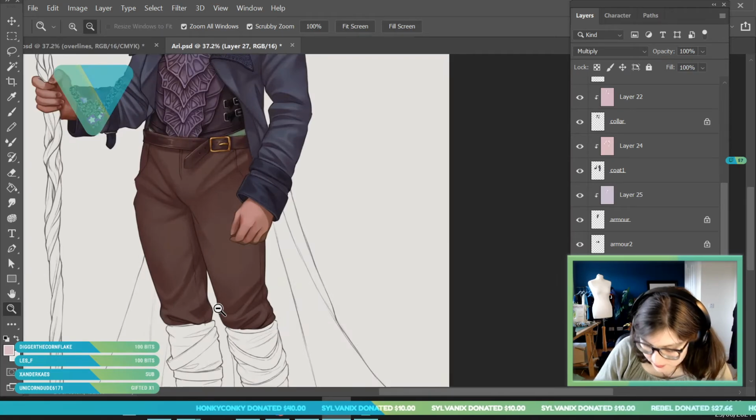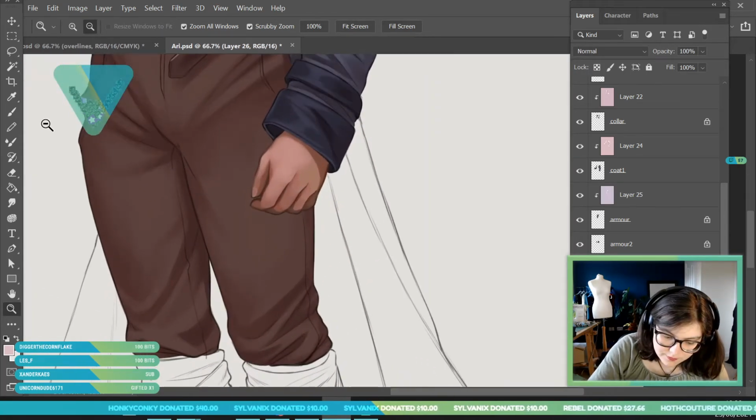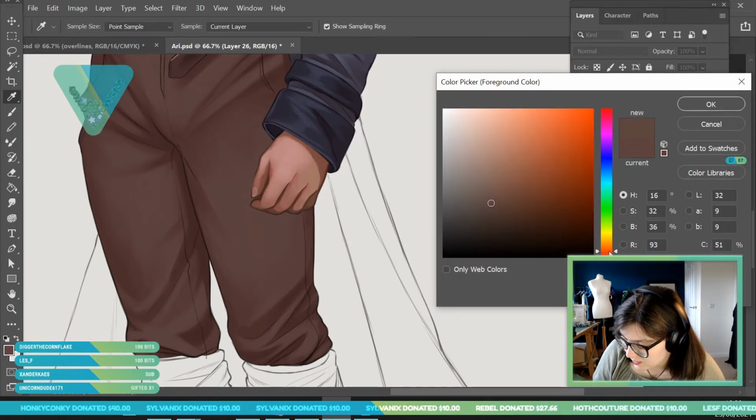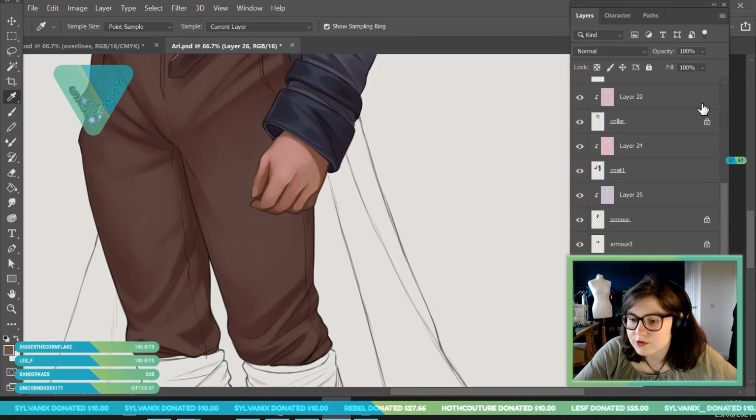Okay, so we've done the shadow, you can kind of see the difference that makes. The next thing to do is to add a bit of highlight. So I'm going to grab that base color, and then I want to grab a slightly yellower tone for the highlight for these trousers. Am I opposed to facial scars on commissions?